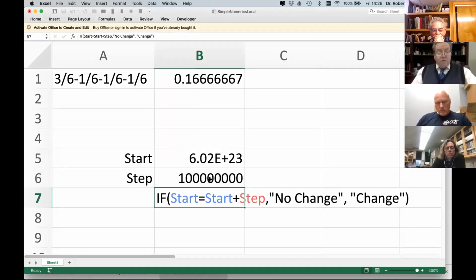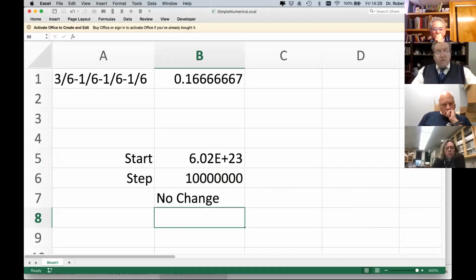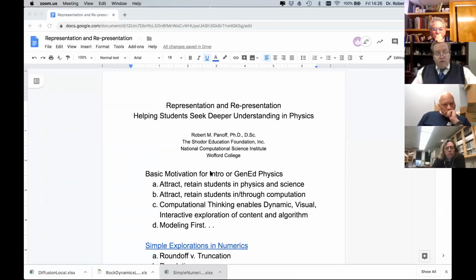One thing you could do is take this number and change it, or take the number and change it. Or you can introduce a control like a slider bar that would let you do those kinds of things. So we do it in the context of a really, really simple lesson. What they come out of it with on the first day is learning something about computation.